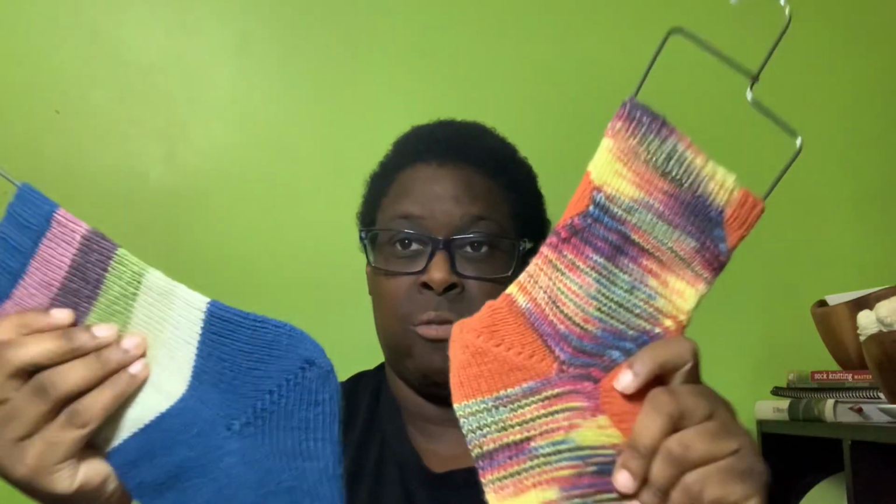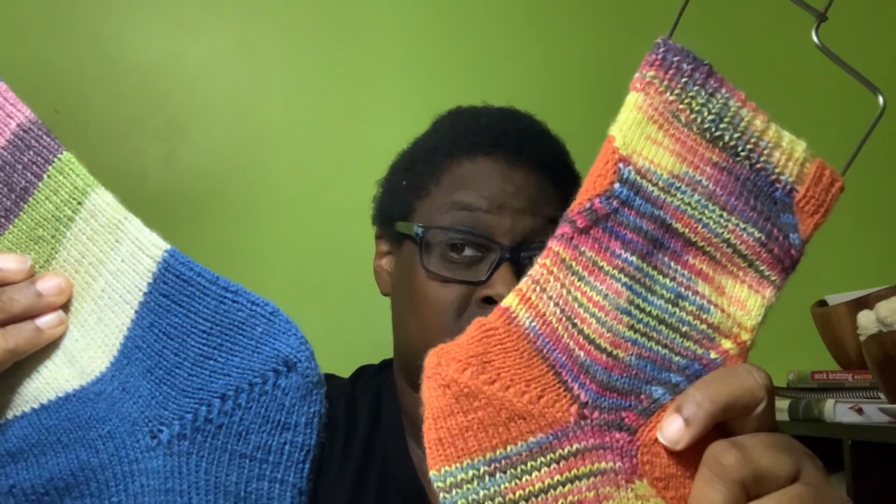They're like so simple. I use a shadow wrap heel again. I did the same kind of heel for my Stitch Surfers as well. They're both shadow wrap heels. So they look really good on the foot, in my personal opinion. So I think this is going to be my new go-to for short row heels. I really do like that one.